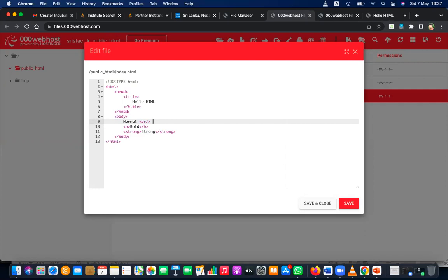So I'll write this down. I'm going to use an HTML comment, which will be ignored by the web browser. This is about the space, right? This is a line break.